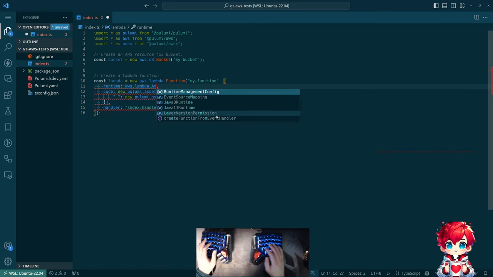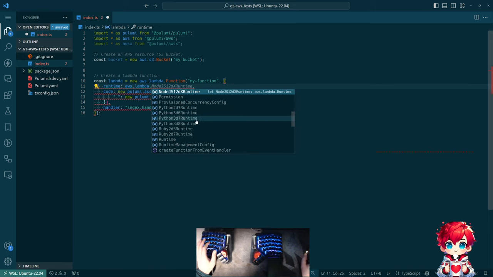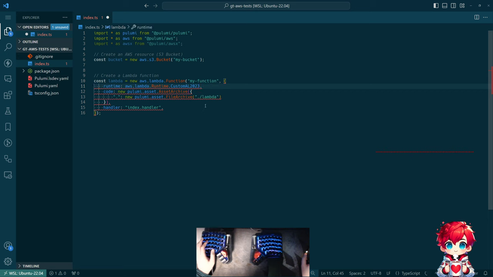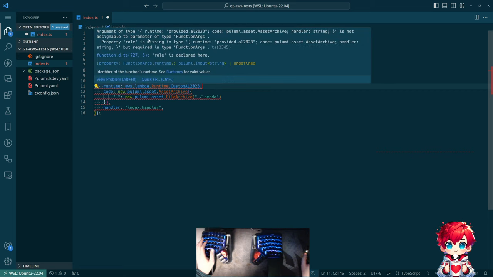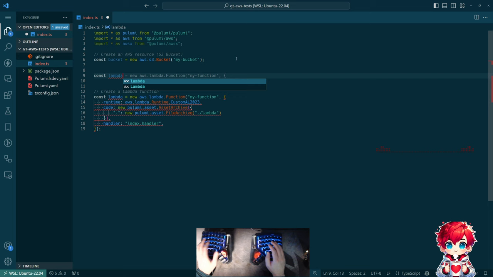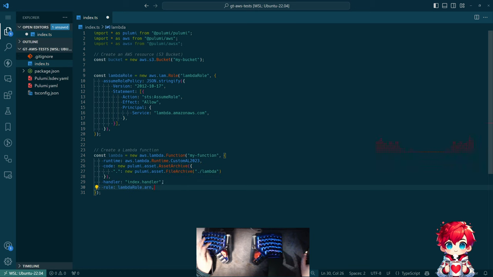So I'm after the, is it AL? Amazon, there's a runtime. Oh, cool. We can see things there. That's better. Okay. Cool. Role is missing. Okay. Let's make a role. Const lambda role. And it's not going to have any permissions. So I'm just making a container that holds permissions. That's what a role is. And this is a role that will be assumable by the Lambda service. That makes that happy.